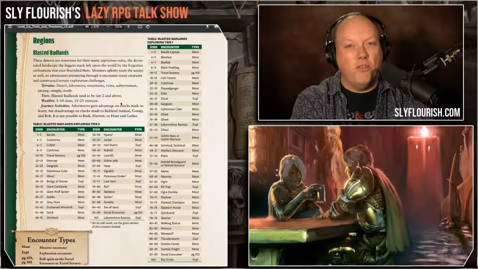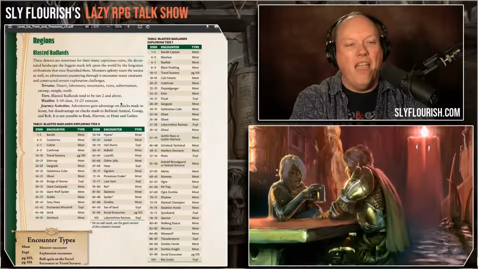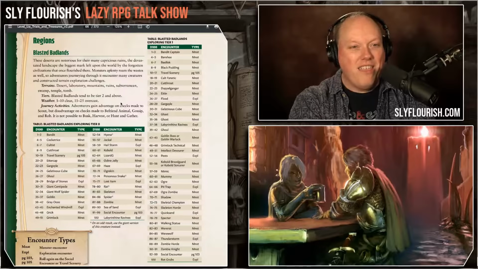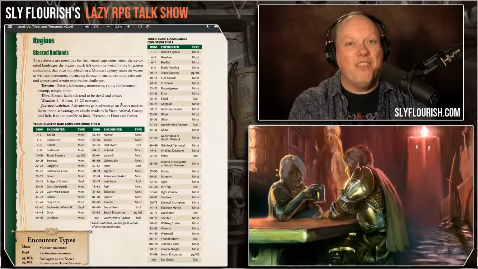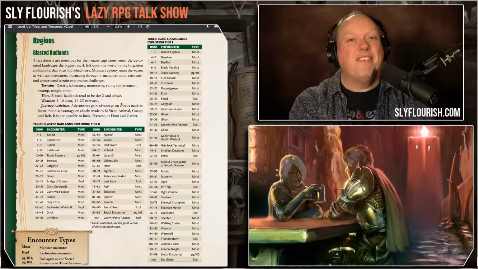But now you've got this cool motivation. There's a pit trap and an ogre. All you had to do was roll twice, right? Very, very easy to do. And if you think about it, when I say it's exponentially more valuable, it's all of the encounters on this table times all of the encounters on this table. It's actually slightly less because you don't want Bandit Captain plus Bandit Captain. So it's a little less than exponential, but it's still a whole lot.